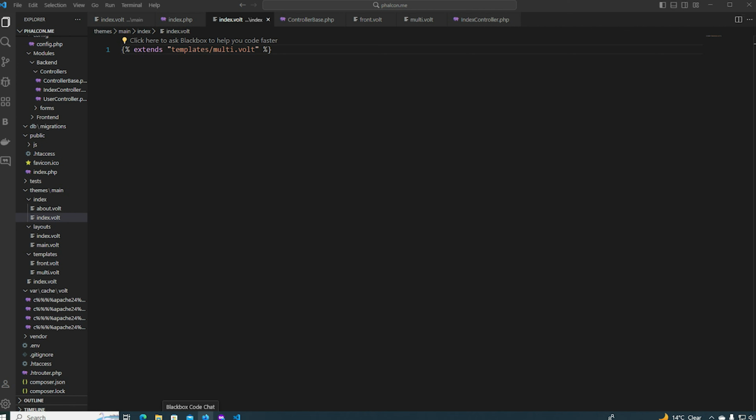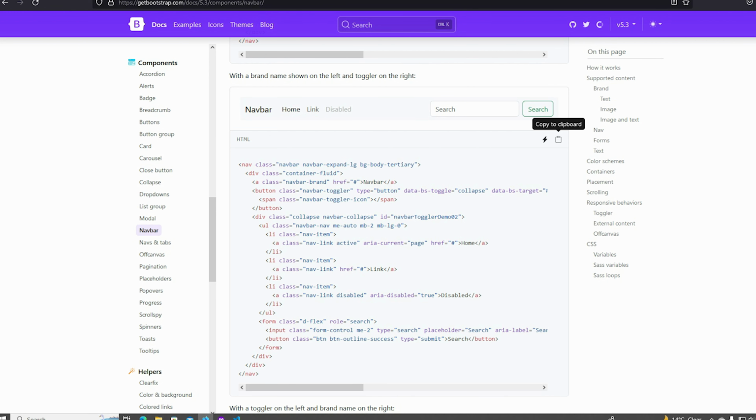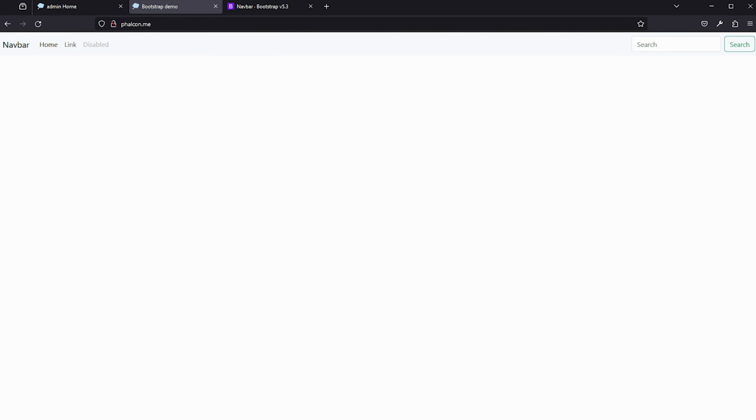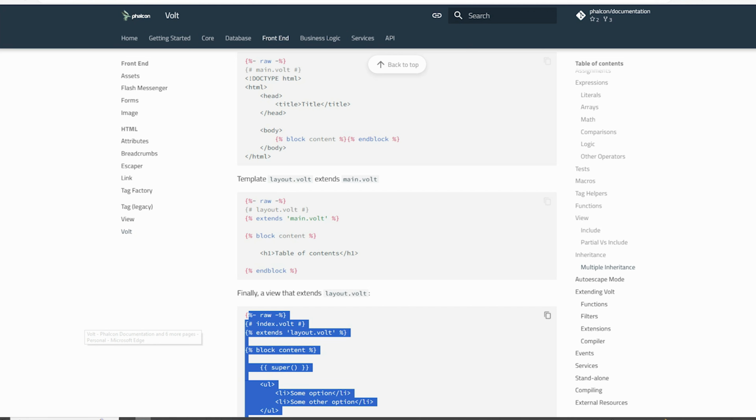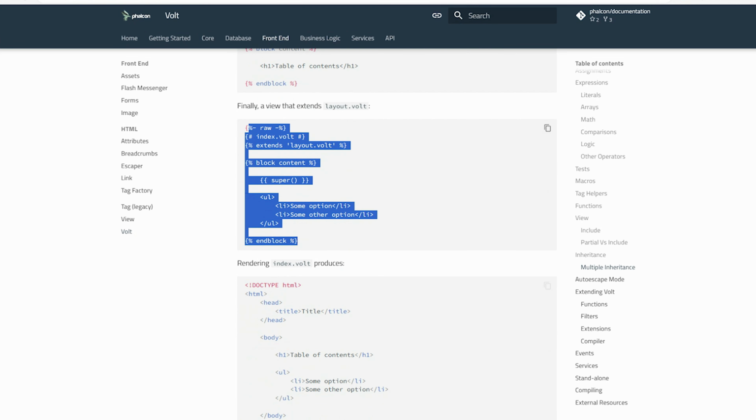Now open the browser and reload. Yes, our basic extend method worked. Now type another option, that is the third step.